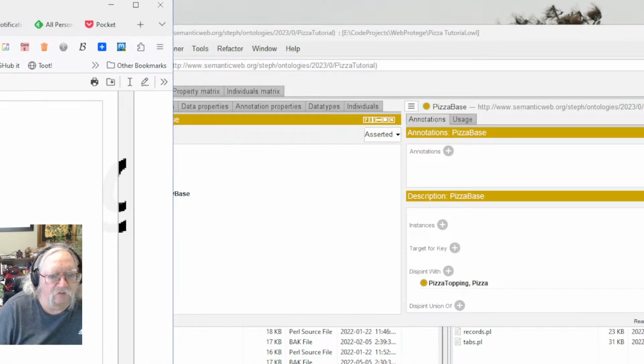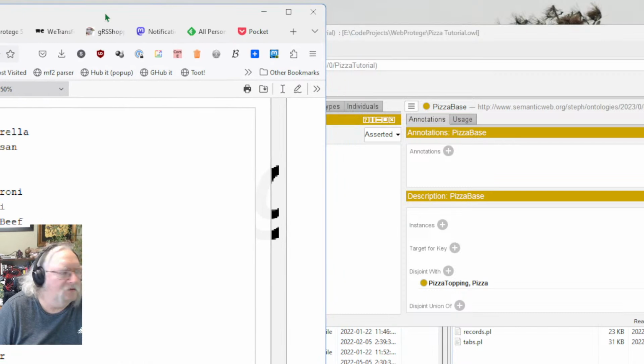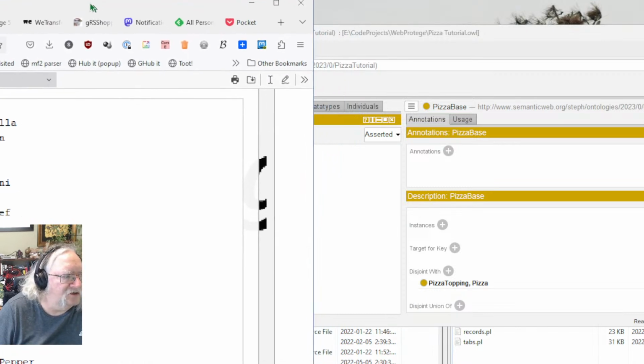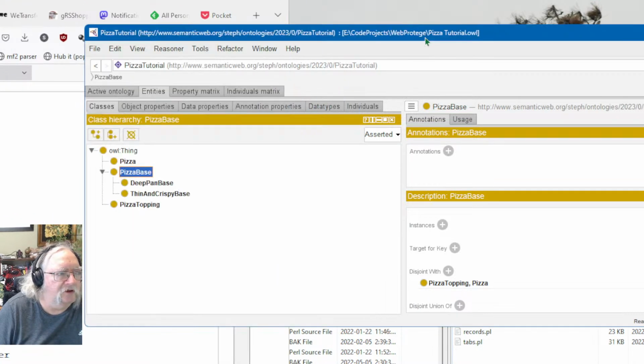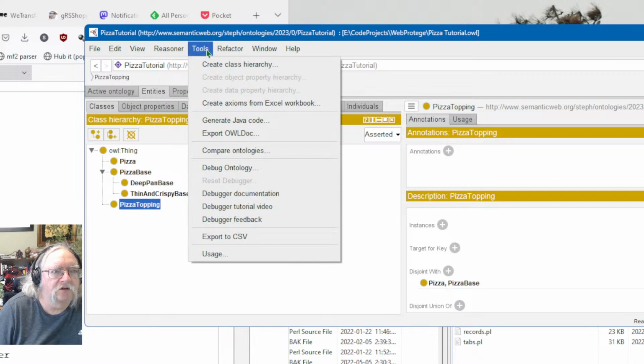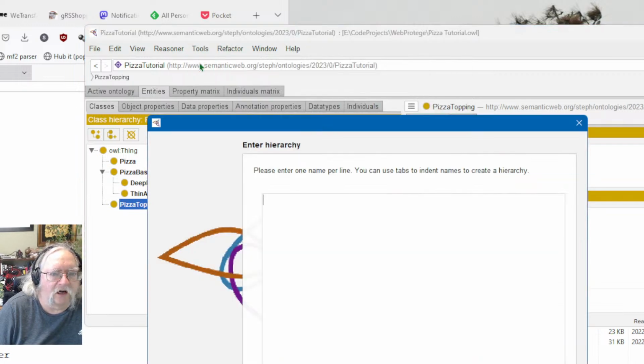So this will take a few moments to do, but I'm just going to leave that there so I have something personally to refer to. All right, so pizza topping, tools, create class hierarchy. Okay, here we go.